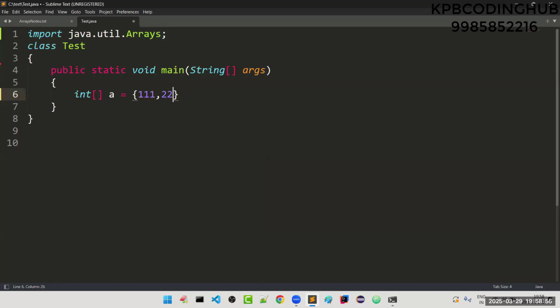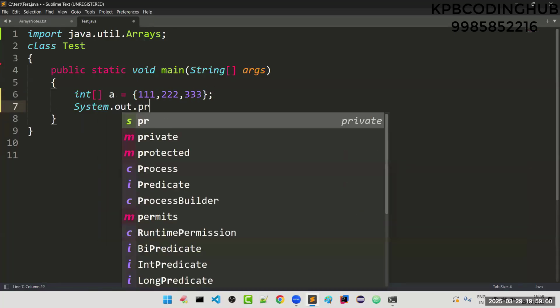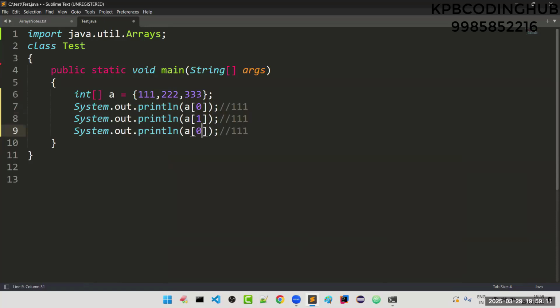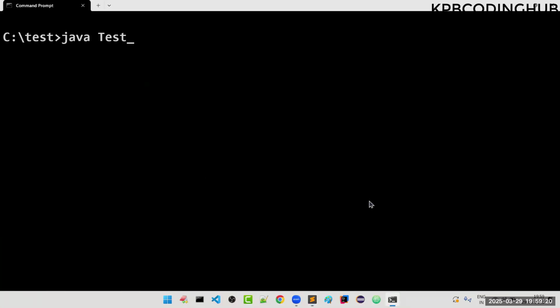If you print System.out.println(a[0]), what output will we get? 111. If you print a[1], it will print 222. If you print a[2], it will print 333. Other than this, if you try to take any other index, we are going to get an index error, which we know very well.